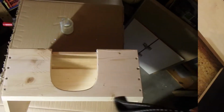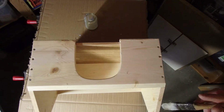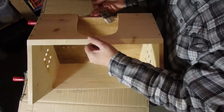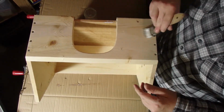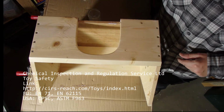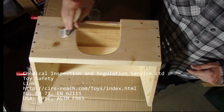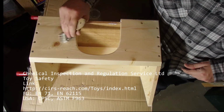If your animals like to nibble the wood of their houses, like our pets, it's a good idea to use a non-toxic paint or glaze. There are US and European standards that can help you to choose the right paint. For example, the European standard EN 713 for the safety of children toys, including the corresponding paintwork. I will add a link to the standards in the video and the video description.